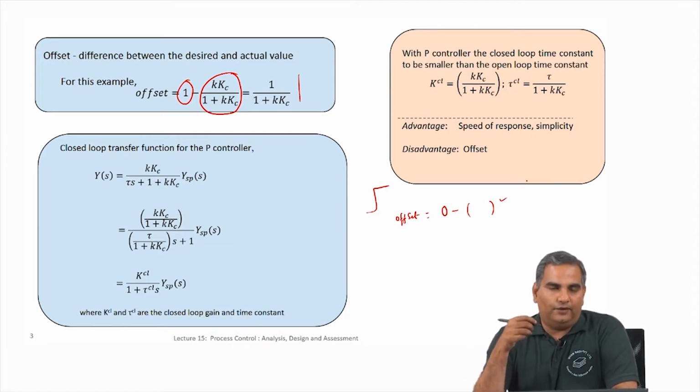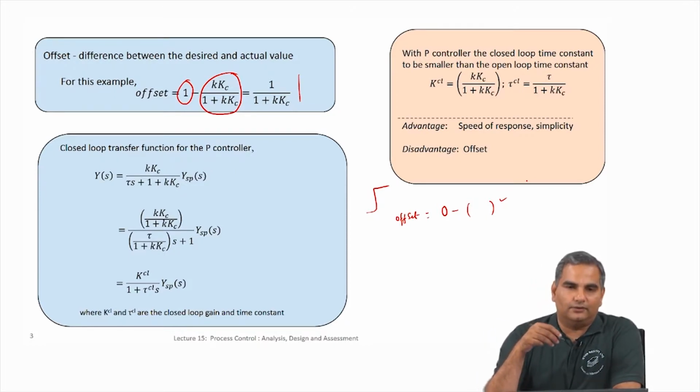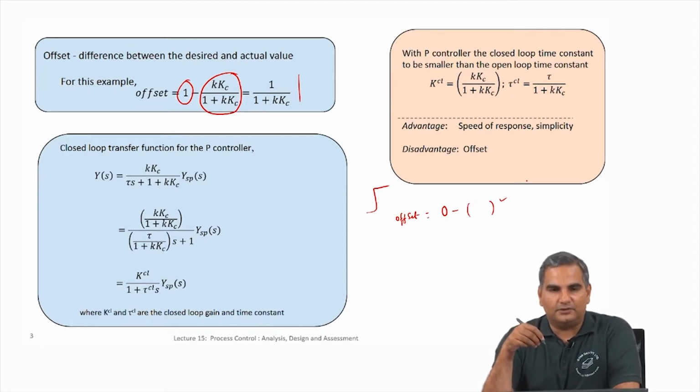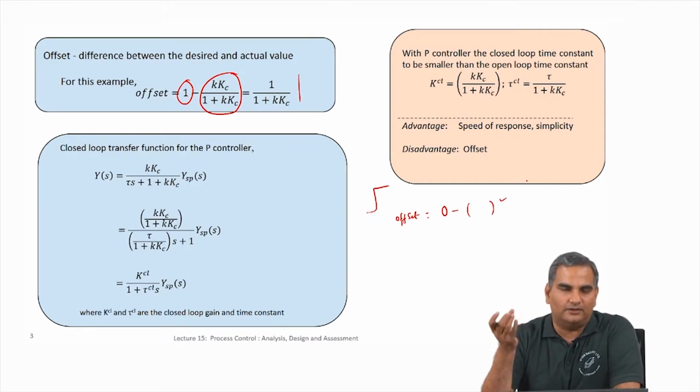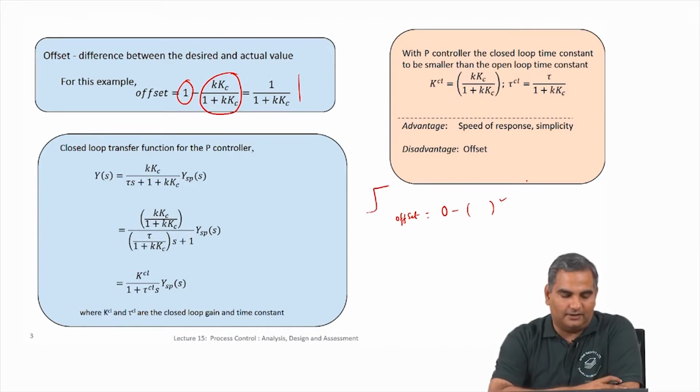Now, while we talked about these performances in terms of final values, whenever I give a step change in set point, I want the final value to be 1, and whenever there are disturbances I still want the final value to be 0, and so on. These are static or steady state metrics, but what we also want to know is dynamically what the control does. It is not only a static metric that we are interested in. From the dynamics viewpoint, what the controller is doing is something that we might be interested in answering.